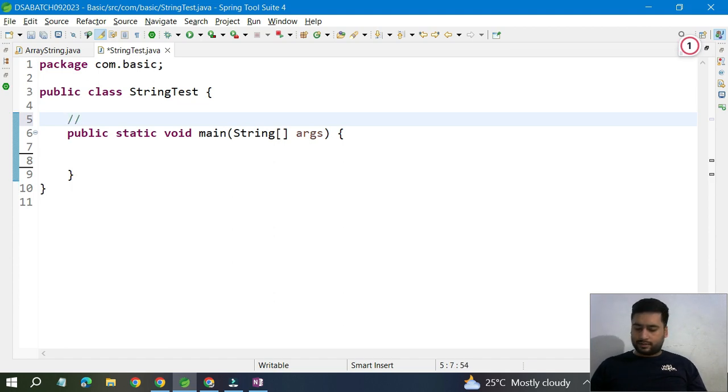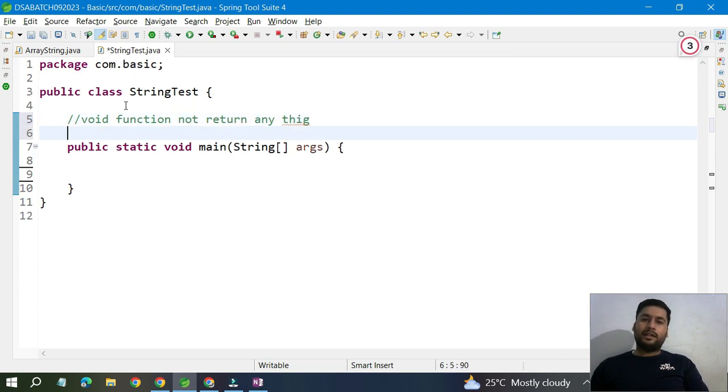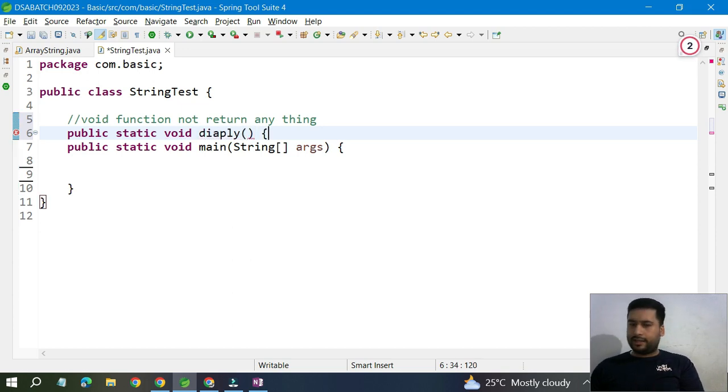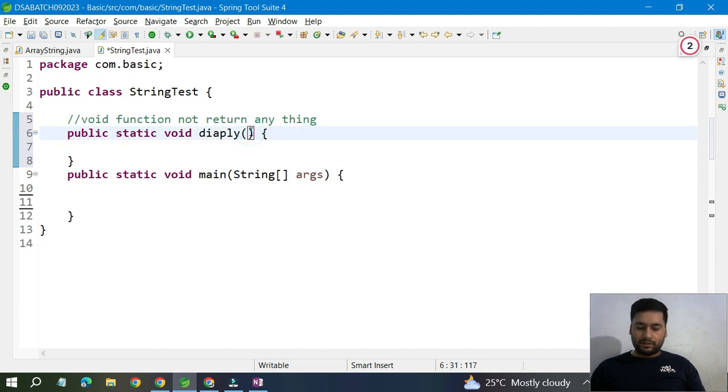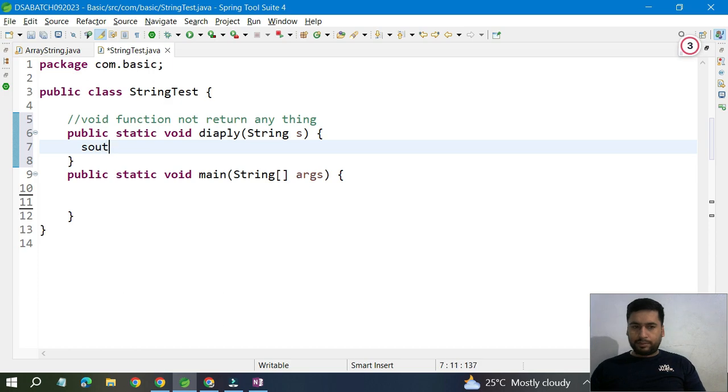So let me create a void function, which does not return anything. I have one function, public static void display. Whatever value you send here, it will take it as a string value, and what it will do is print it.